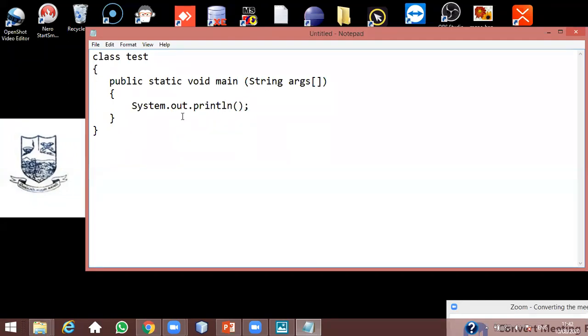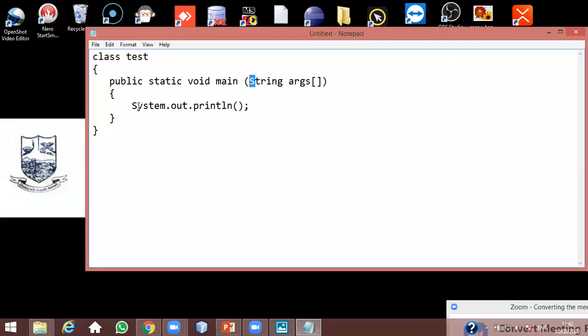Java is also a case sensitive language like C and C++. Case sensitive means small letters will be differentiated from capital letters. So here there are two places where you need capital letters. One is String, yes, capital letter.